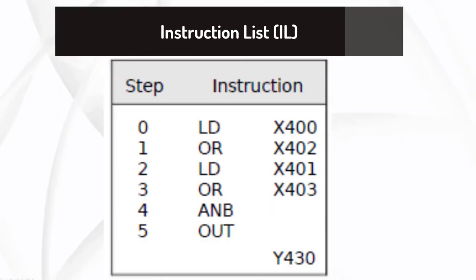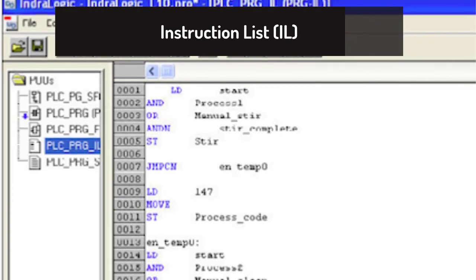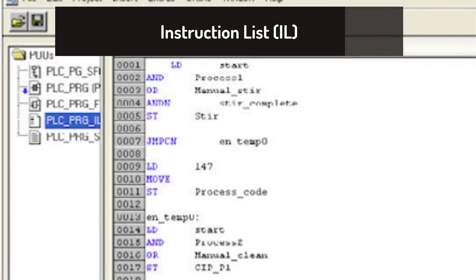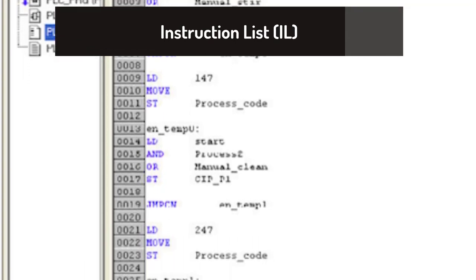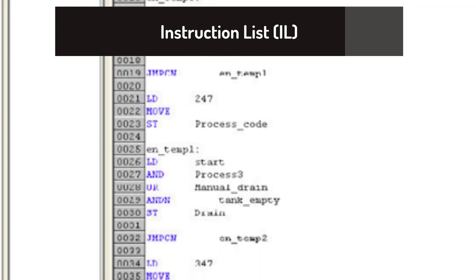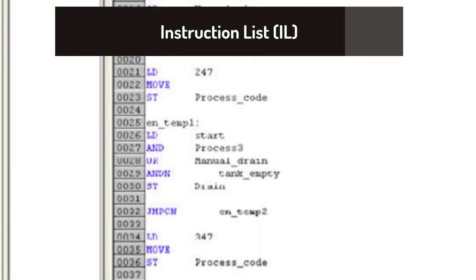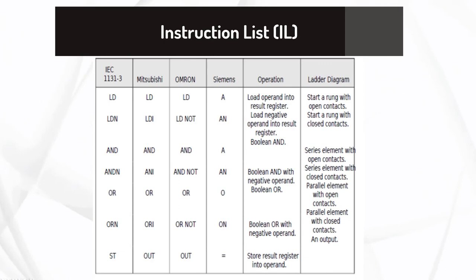5. Instruction List, IL. The instruction list is also a textual-based language. It is a low-level language and resembles assembly. As the name implies, a program is a series of instructions listed in much the same way as an assembly program. An instructions list provides programs with each instruction on a new line as a sequence of instructions. Each instruction is made up of an operator followed by one or more operands, that is, the operator's subjects. When we use this PLC programming language, we will use mnemonic codes such as LD, LOAD, AND, OR, etc.